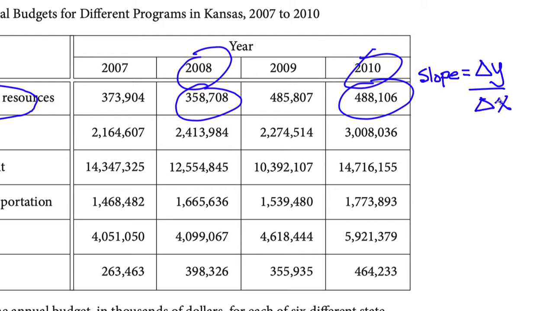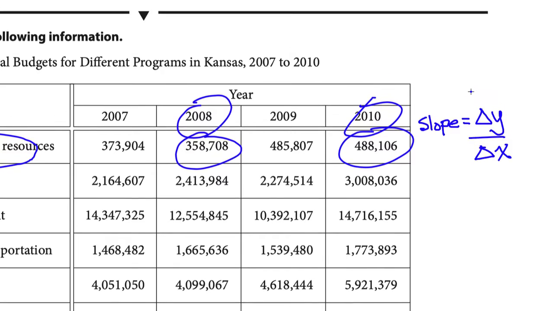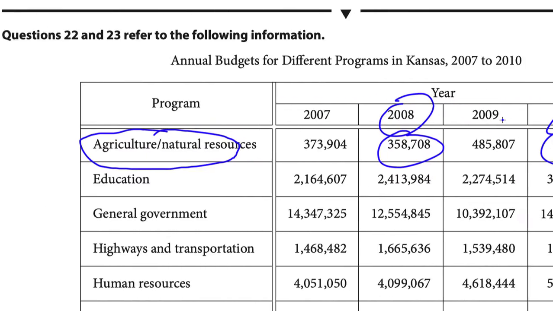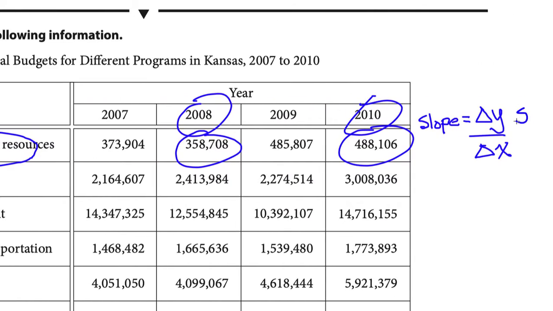What about y equals mx plus b? That is the slope of a line in slope-intercept form. So if it's the change in y over the change in x, in this case it's the change in money divided by the change in year. So the change in year is the tricky bit. This is the thing that will confuse lots of students. What is the change in time from 2008 to 2010?